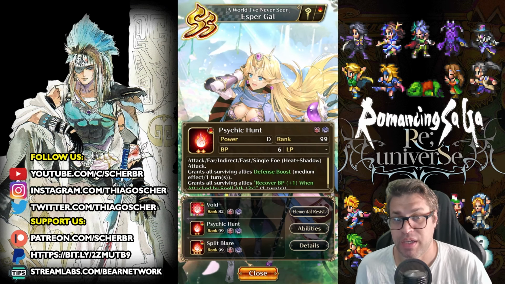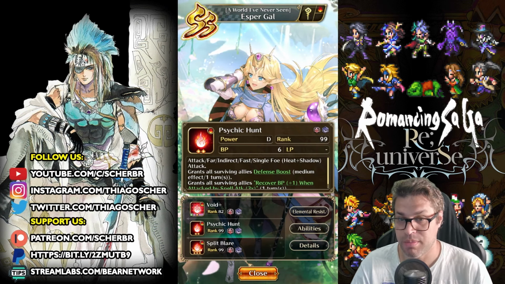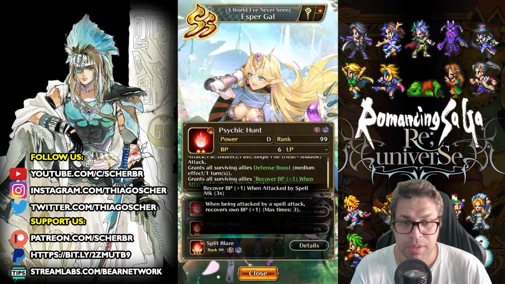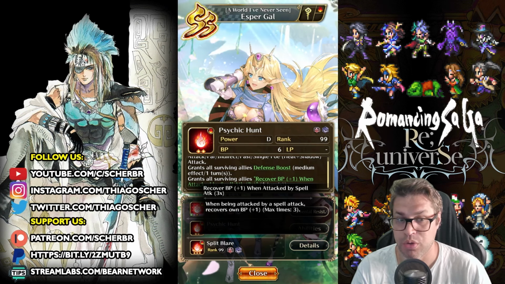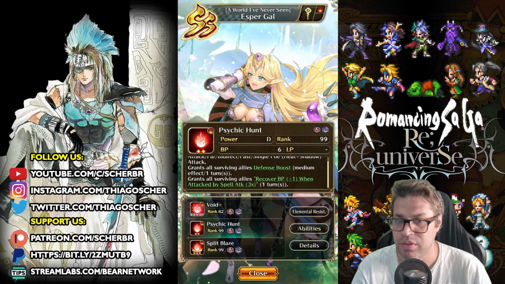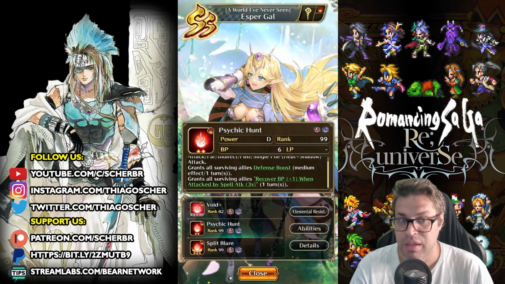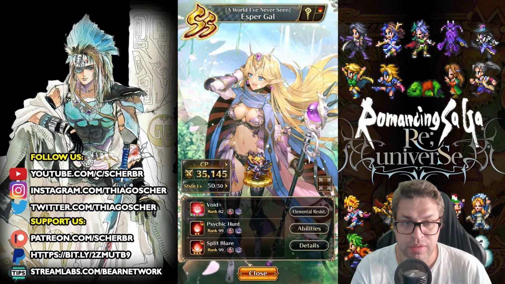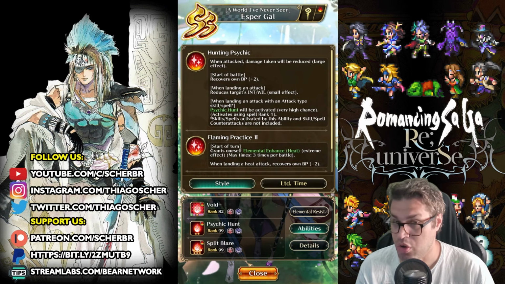But the good thing is that Psychic Hunt casts a defense boost that decreases damage taken by 25%, but also a recovery BP passive, where if you get hit by spells, you're going to recover up to 3 BP. And if you want to use her just for BP generation, you can use Psychic Hunt, and then if she chases, it's up to 6 BP in that turn. So Asparas is still a strong damage dealer.